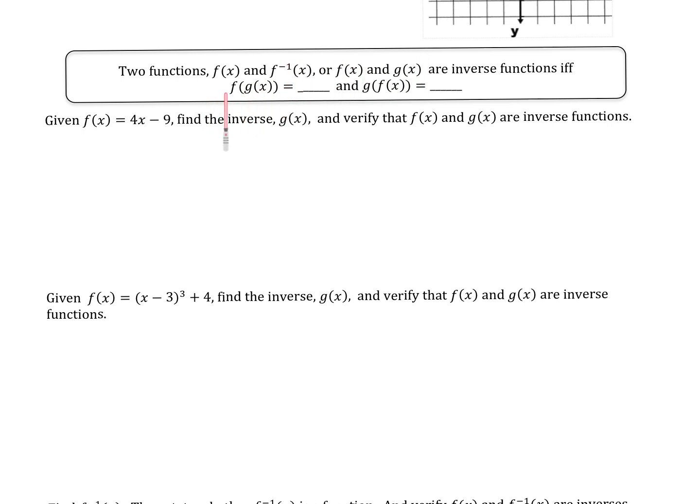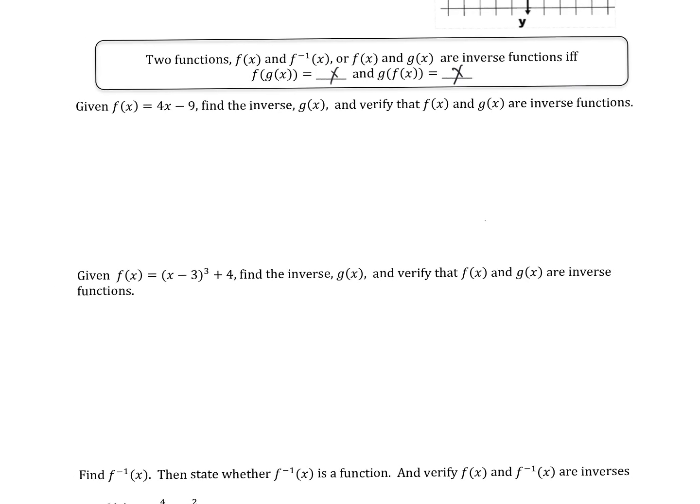When you compose them, meaning f of g of x or g of f of x, when you plug g into f or when you plug f into g, you have to get x. And if you get x, then you know that you found the right inverse. And this is going to be a little funky, but I think you're going to be down with it. It says, given my function's this, find the inverse. Let's just start with that.